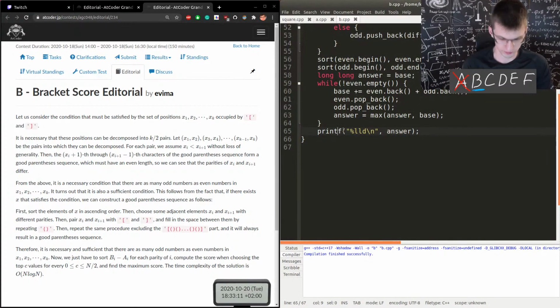So, summary of solution, but first I need to read it. The official editorial with some proof. It is necessary that these positions can be decomposed into k over 2 pairs.